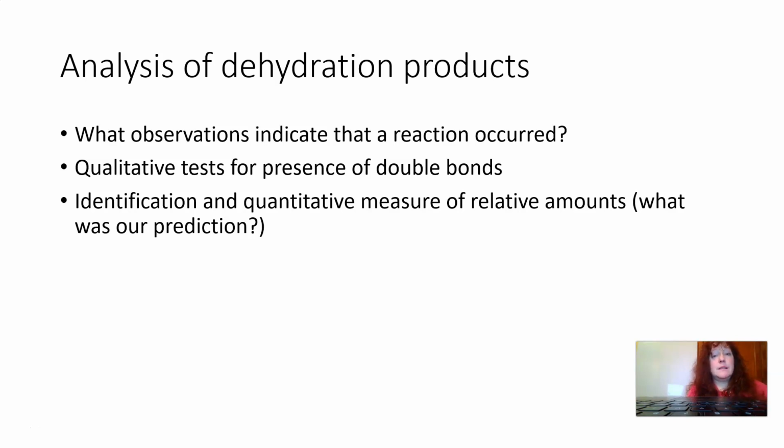Okay. So that's going to be the first part of your write up. So have a moment to think about that. In lab itself, there's a couple other things you would have noticed in terms of smell and texture, but just even from what you have seen here, what is different to let you know that a reaction occurred?